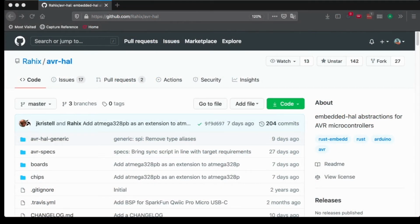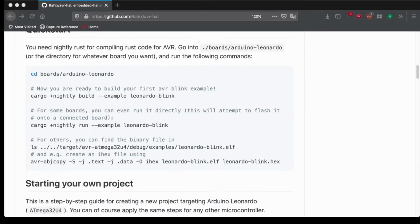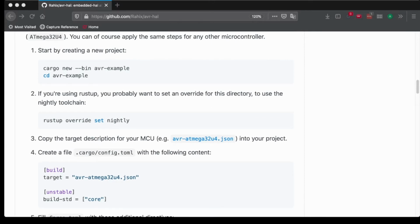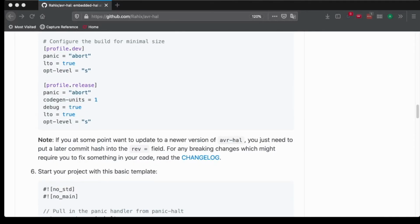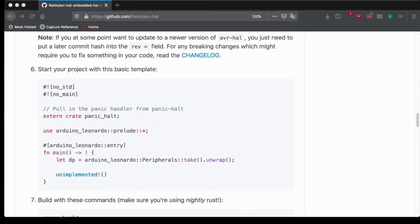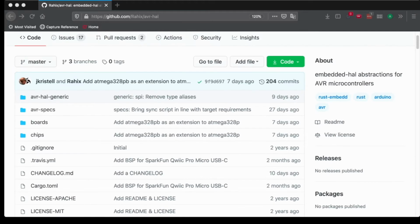I used the crate avr-hal in that project, and I got a lot of help from Rahix, who is the creator of this crate. It has great documentation, a lot of templates on how to start your own project, and of course how to configure your cargo file, and basic templates. But it also has many examples for every Arduino board.